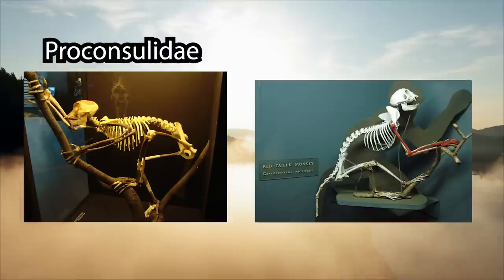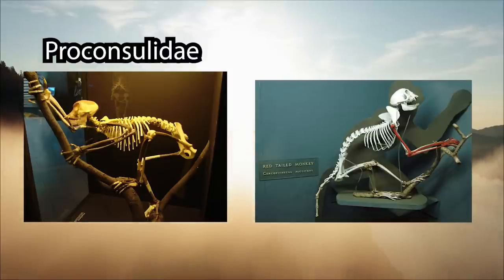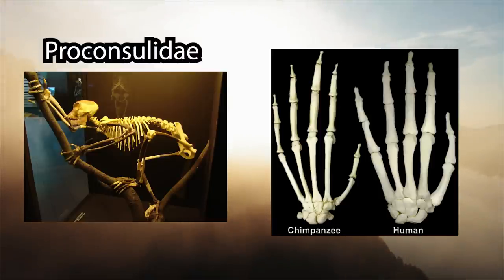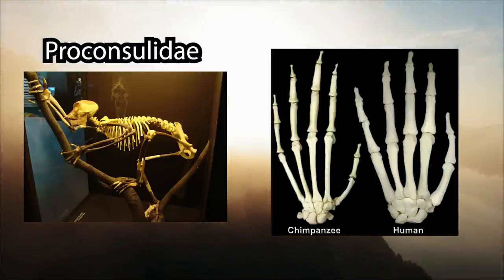They only have medial torsion of the humeral head and a long and curved back with a narrow chest, much like pronograde monkeys do today. However, like apes, they have a long thumb — although it is non-rotary — as well as a powerful flexor for branch gripping, and of course, they lack a tail. So by and large, Proconsul and Ekembo are looking like and moving like the monkeys of their day, albeit they do have a handful of characteristics found in all later apes, and obviously, they lack a tail.